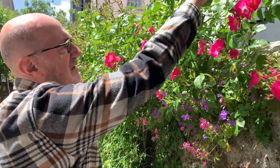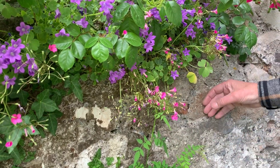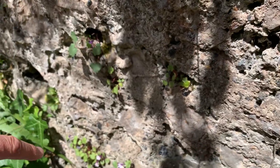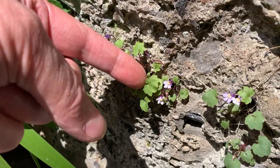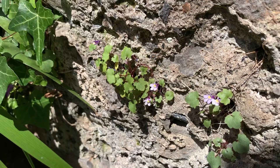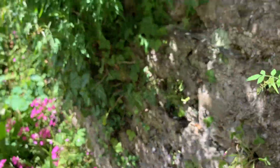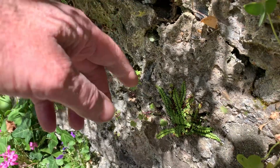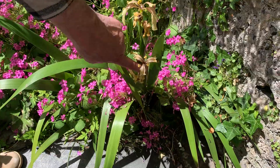This is an old rose — it's been in the garden for years and years. This wall's been warmed by the sun. Further down the wall we've got ivy-leaved toadflax — these are little ivy-looking leaves with tiny little flowers, very pretty. We've also got this beautiful little fern-like thing called spleenwort, coming out from the gap between the paving stones.